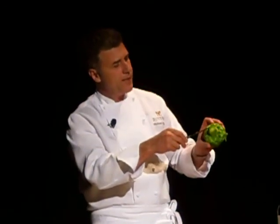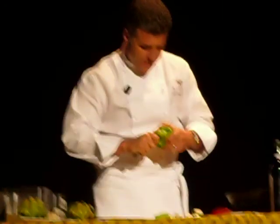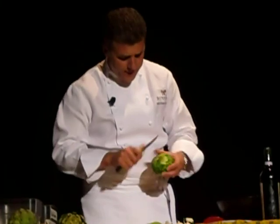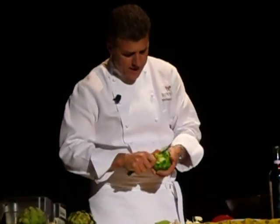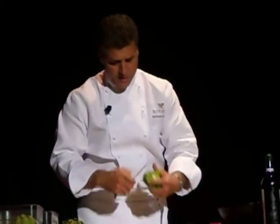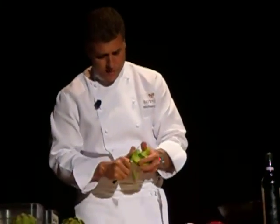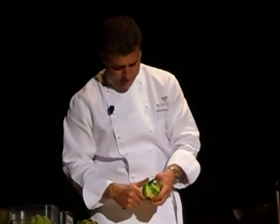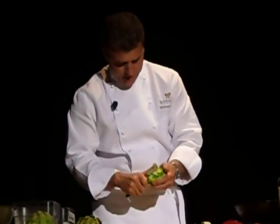Oh, okay. So I cut that off, and you see that little core right there? I'm going to cut down the core. Free artichoke for you. And you cut the core down. And once you get it down there, now you can go like this and trim it up, or you can just turn the artichoke in your hand, and then keep turning it.